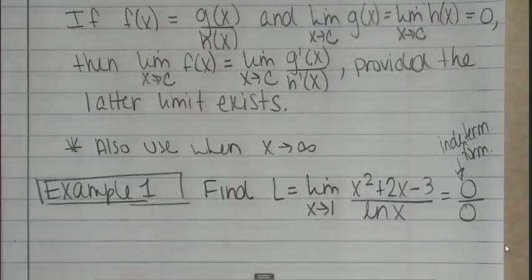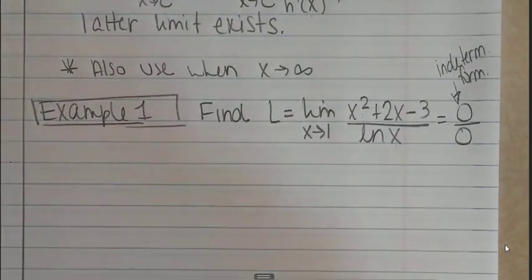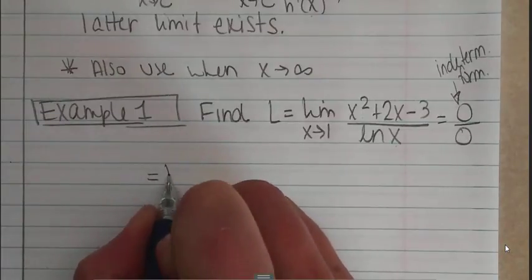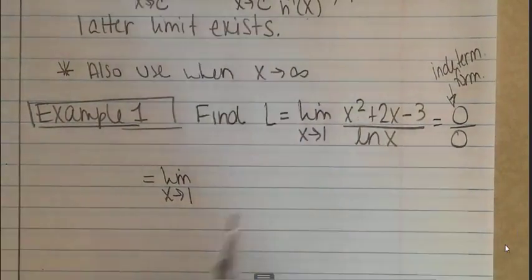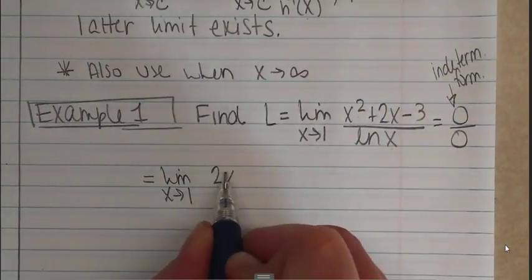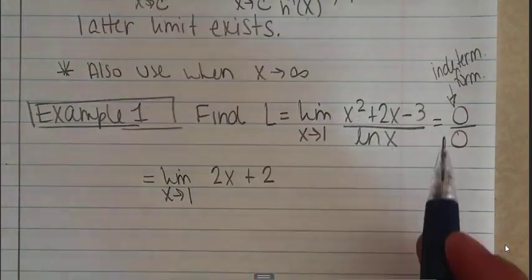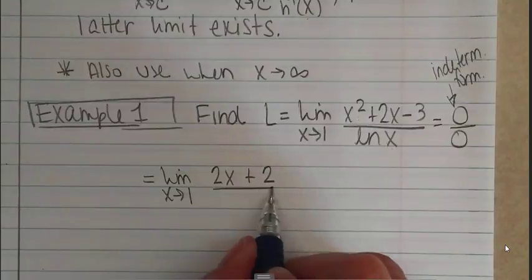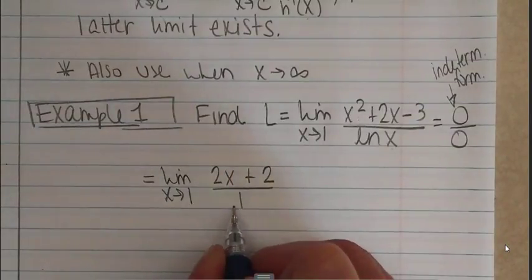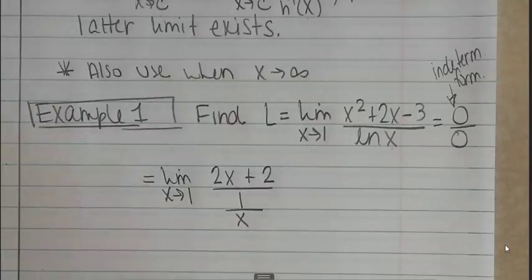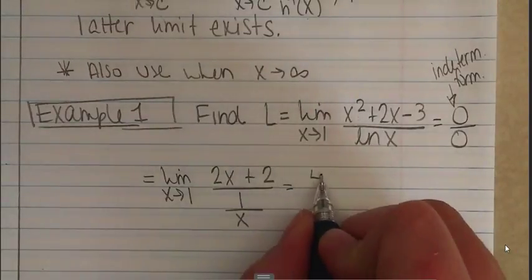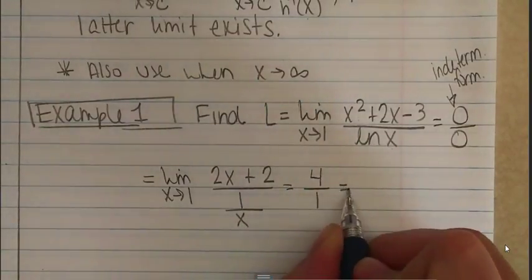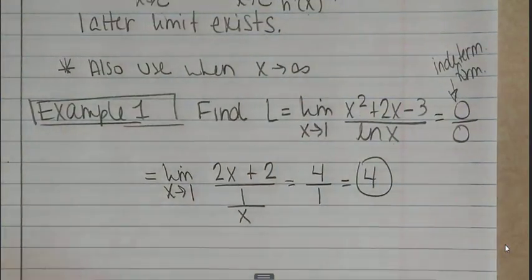So what I'm going to do now is use L'Hôpital's rule. So this will actually equal the limit as x goes to 1. Now I'm going to take the derivative of the numerator. And so when I do that, I get 2x plus 2, and nothing here, that's a constant. And then the derivative of the bottom is 1 over x. So now I can plug 1 in. When I plug 1 in here, 2 plus 2 is 4, over 1 divided by 1 is 1. So you end up with 4. Pretty easy stuff, right? You're probably saying to yourself, why didn't we just start doing this from the very beginning?